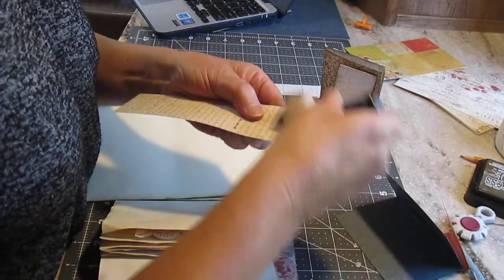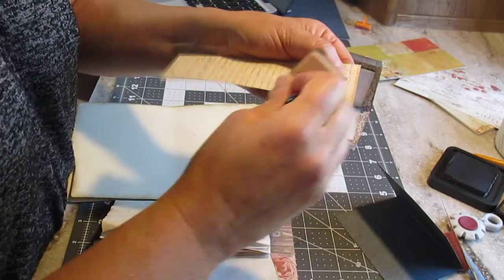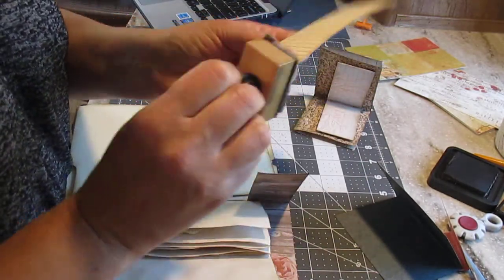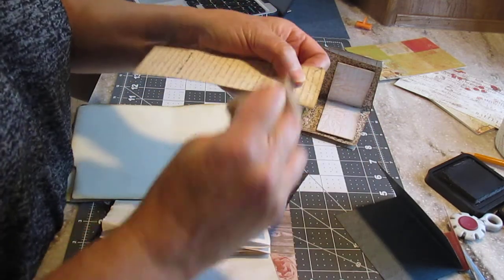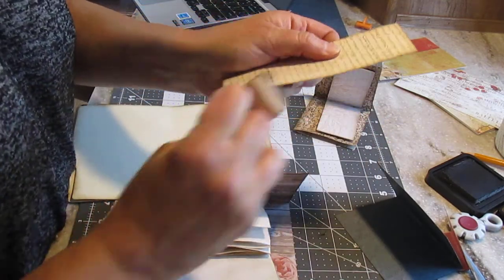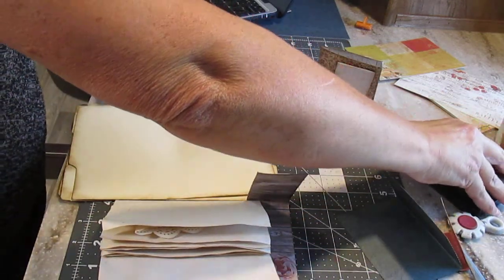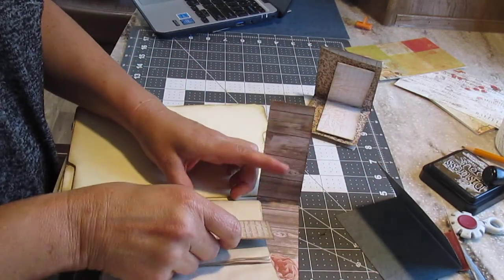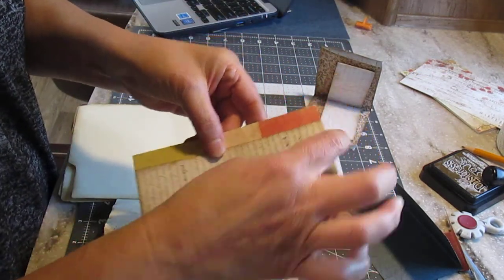This one I haven't distressed. I have to distress this one too. Let me do this right now. So this little piece here is going to be the strip for sewing all the signatures on. I got pretty much the right measurement, because I've calculated with my cards pretty much the same length, as you can see, from here to here.